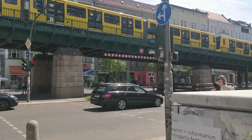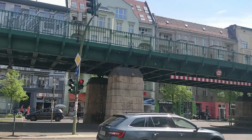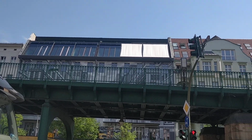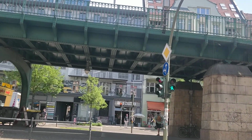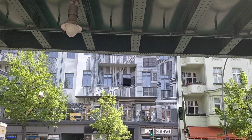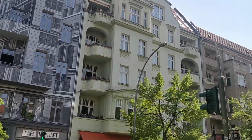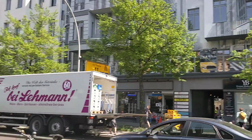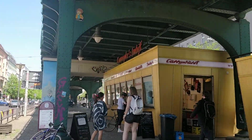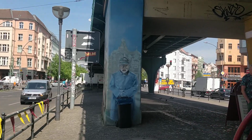Funny, now that I'm filming, I'm noticing the metros going by all the time. It's only about 1-2 o'clock, so it'll be complete rush hour, but it's interesting how they've blended the different ages of the buildings. You have all these additional rooftop places. Quite a nice graffiti area here, or graffiti on this building. Buildings of varying levels of maintenance, and this nice folksy sausage curry roast place here. Nice reference to the emperor, one of the old emperors here, I guess.